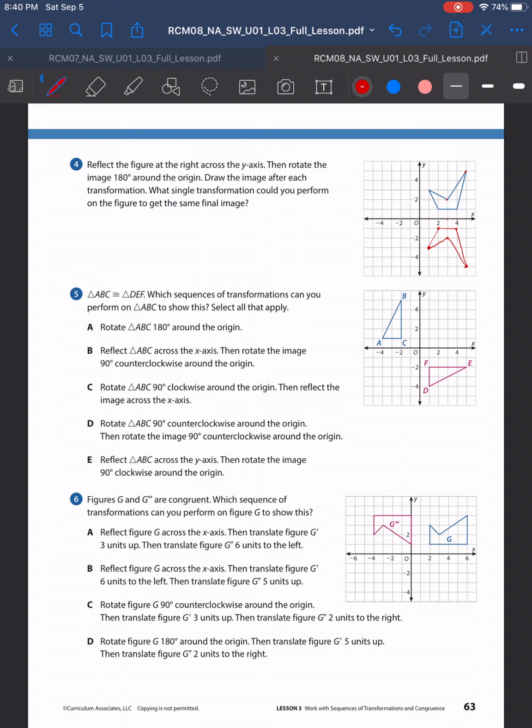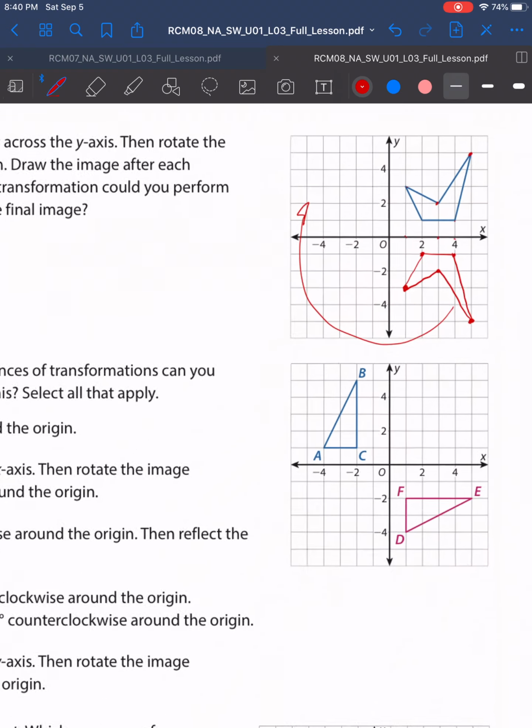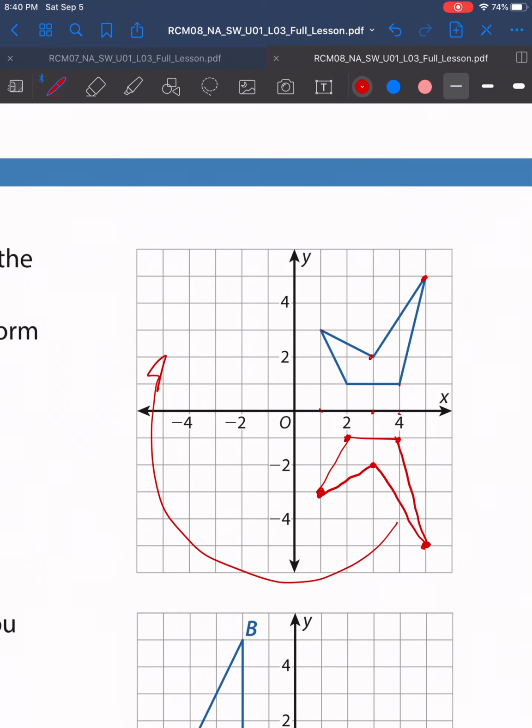And then we rotate it 180 degrees, so it's just gonna go right up here, and it's going to look something like this. And still at 5, 5. Remember, it's the same coordinates, it's just they switch their signs. Right there, right there.